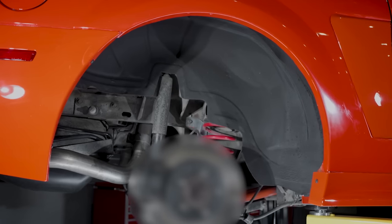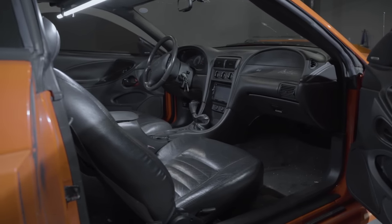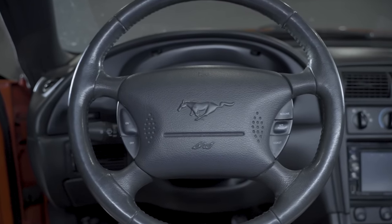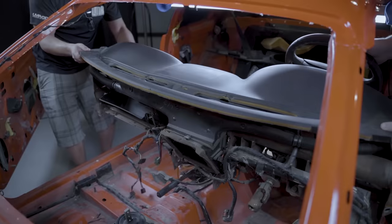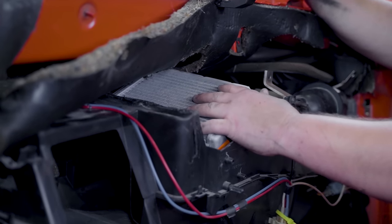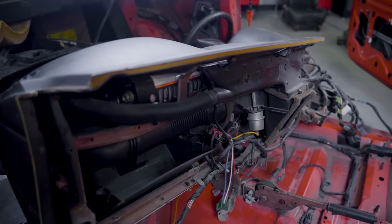Now with the engine bay, undercarriage, and wheel wells all tidied up, it's time to get to the interior. Over the past 17 years this interior has definitely seen better days — Texas sun, 180,000 miles, has definitely taken its toll. The leather's all ripped up, the seat foam is just wasted, the door panels need to be cleaned up, the carpet needs to be replaced. The topic for the interior was to restore the car exactly how it was in 2004, with the exception of what we like to call some OEM-plus upgrades. The dash did come out of the car, giving an outstanding opportunity to assess and make sure everything behind the dash was the way we wanted it. While we were in there, we went ahead and put a new heater core in and checked all the vacuum lines.